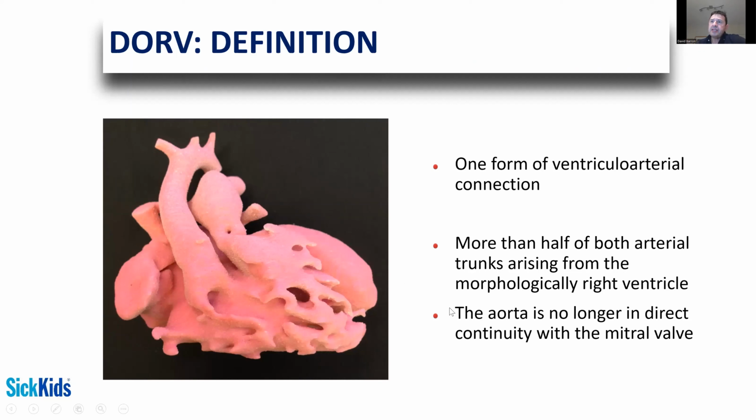But for me, as a surgeon, one of the things I find most useful as a sort of surgical definition of DORV, particularly when you're talking about the spectrum in tetralogy of Fallot, is that it becomes DORV truly when the aorta has moved away from the mitral valve. So instead of the aorta being in fibrous continuity with the mitral valve, it has moved forwards and away from the mitral valve. And so that tells you the aorta has moved forwards, and that lack of continuity means the aorta has come much more anterior.